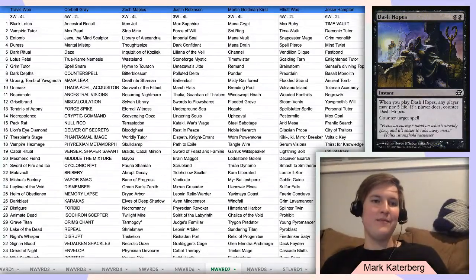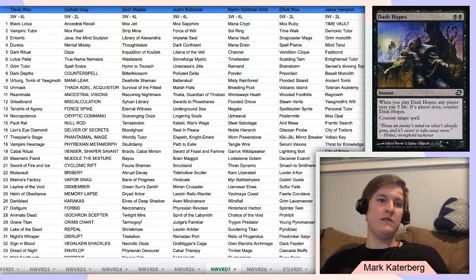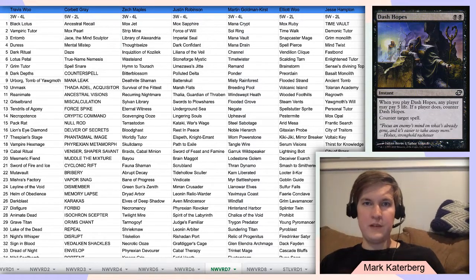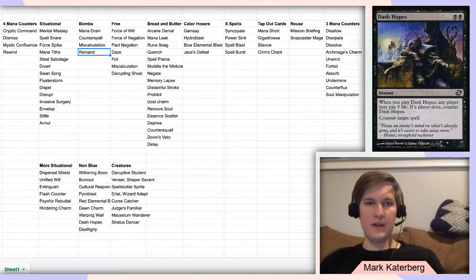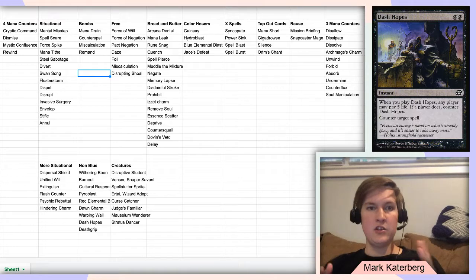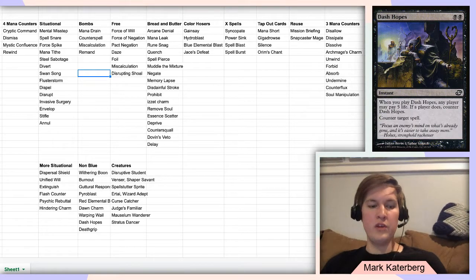Okay, and I don't want to just dig through Scryfall, because it would be incredibly boring to watch if I just typed in Counterspell and started digging through all of those. But that is something you should probably do if you know that you want to end up in a blue deck.